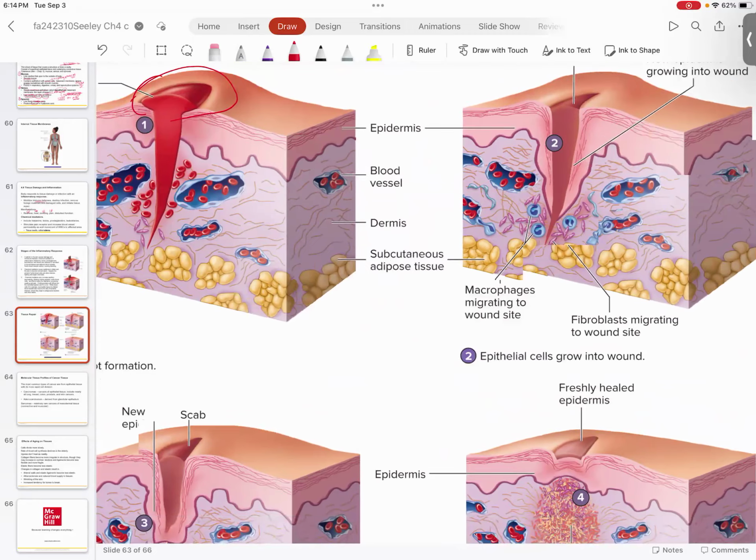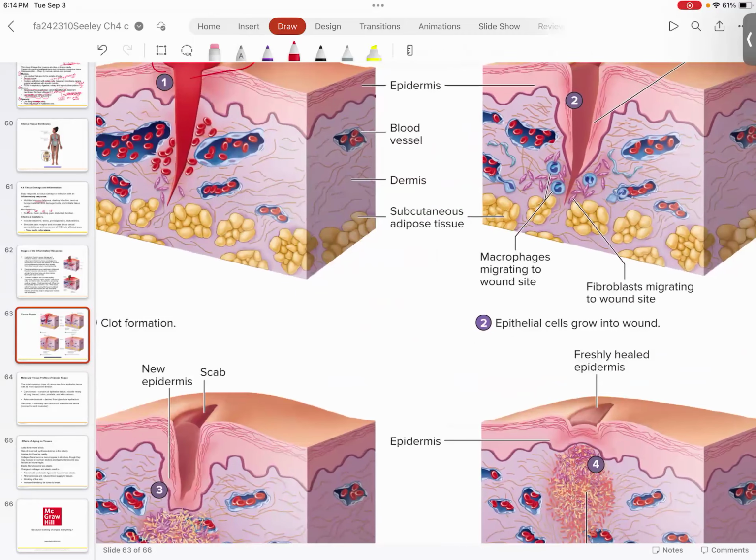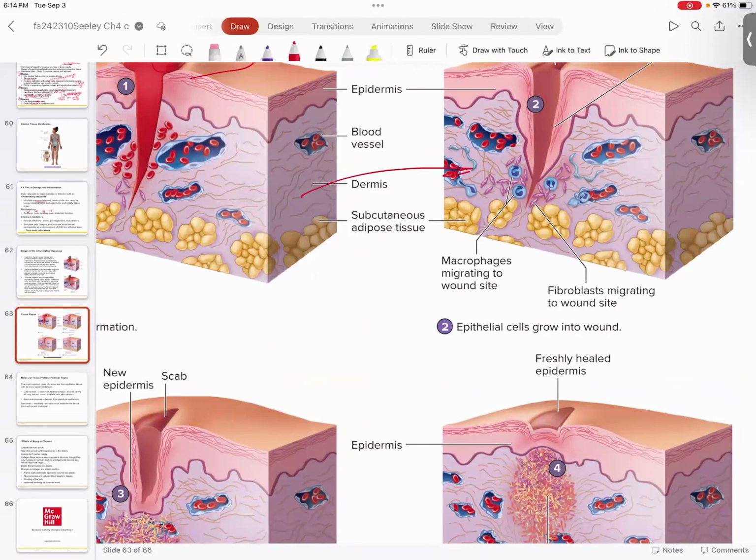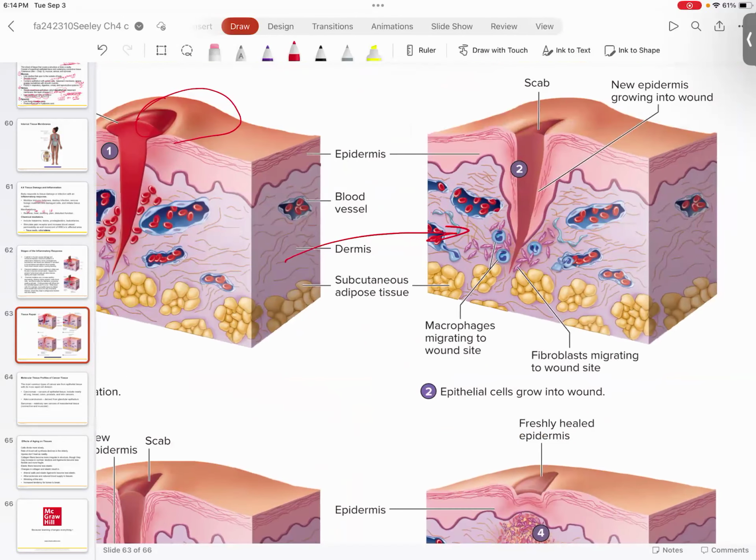Basically you're going to move into clot formation, and this is actually a little further down the road. We want to go here next. Once you've filled that in, it turns into the dried blood, scabby looking structure. That's basically your scab. Underneath your scab, what's happening is your scab is retracting, it's drying, and it's pulling everything together, so it makes it easier to heal.